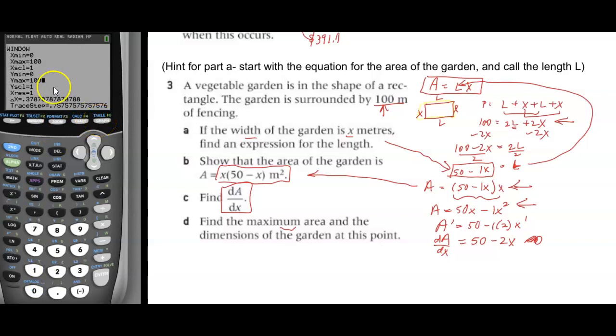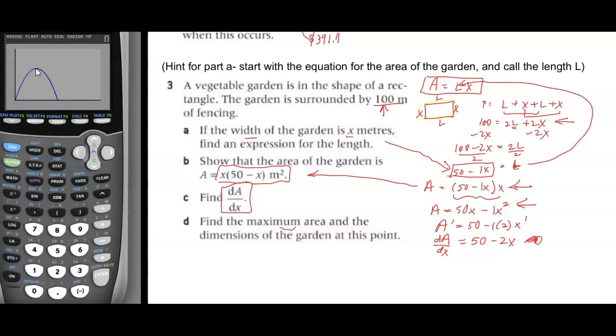Again, with these real life problems, usually the negative part of the graph doesn't matter. Okay, too short. Let's go back to y equals 500 and see how that works. Graph. Still too short. Maybe 1,000. The beauty of technology is you can do a lot of guessing, and it works. Okay, now we're going to find this point, the maximum point.